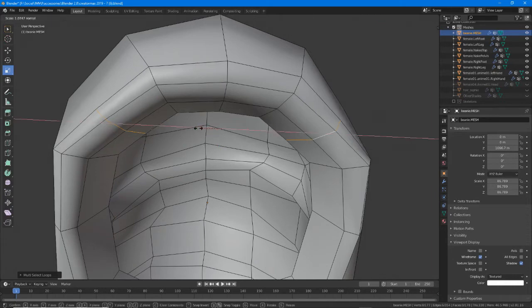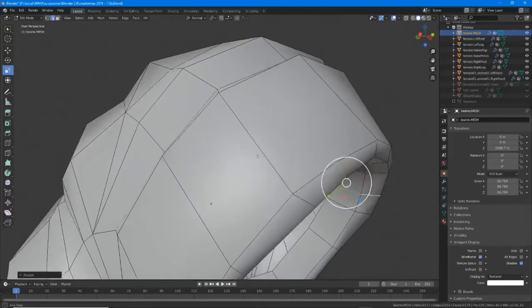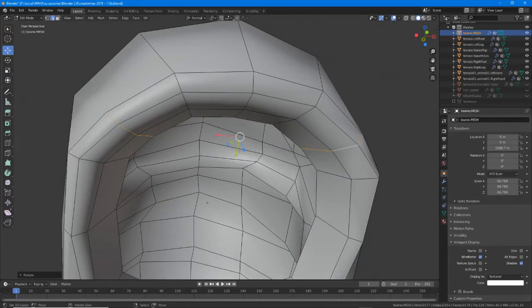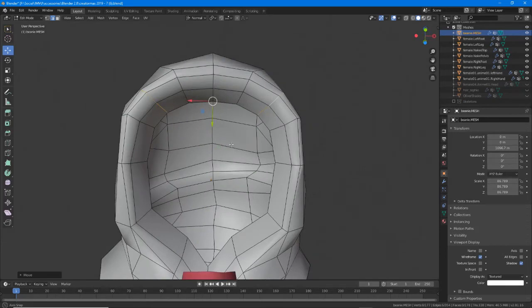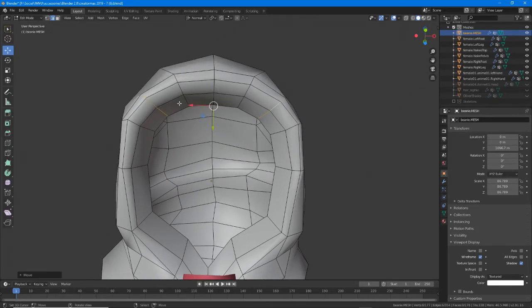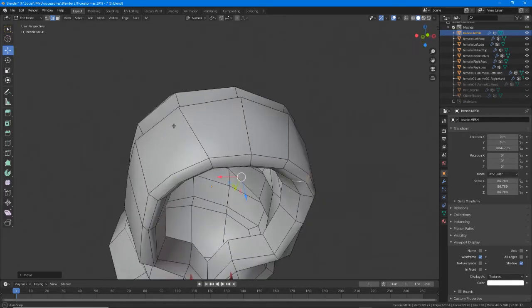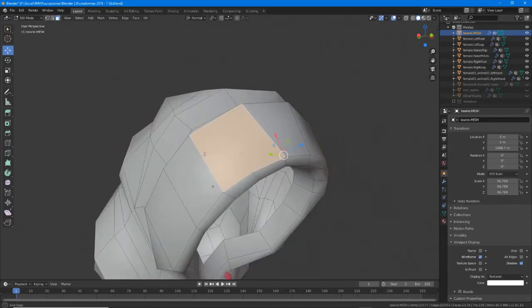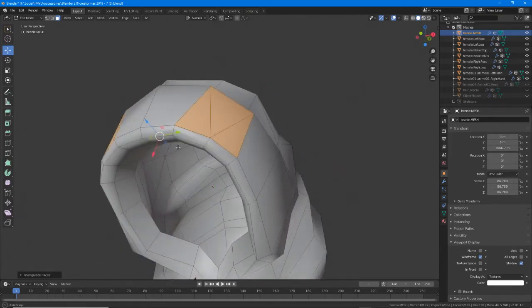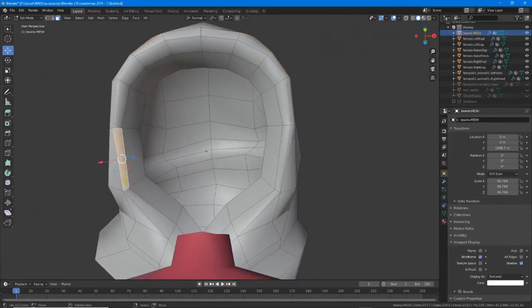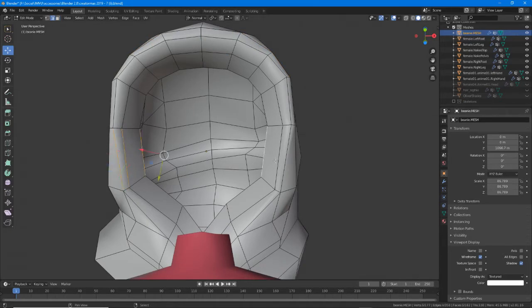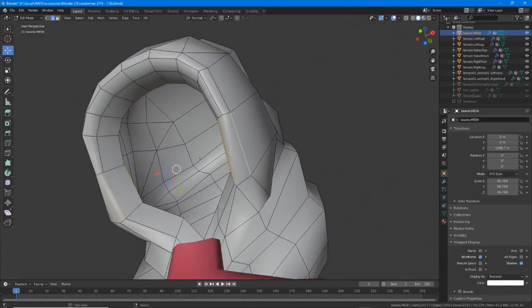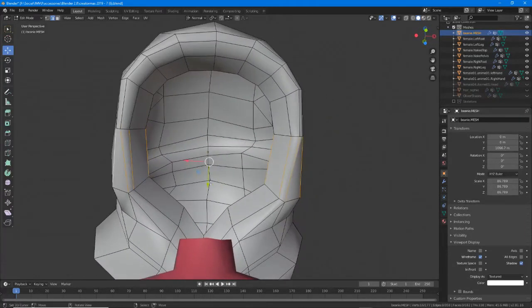And then what we can do with this is just round the profile. So now we've got something that's not quite as harsh, and we can tidy up these faces, split those, same again on this edge, select, select, select, shift, select, select, select, subdivide.